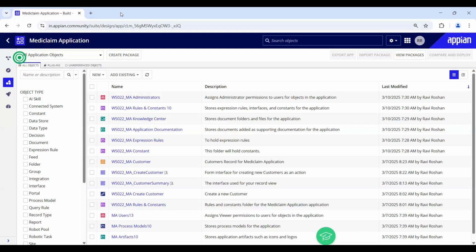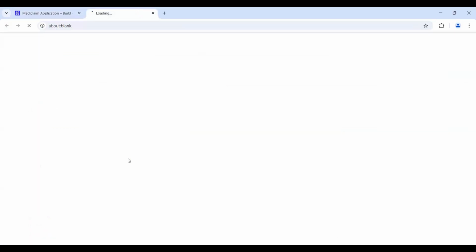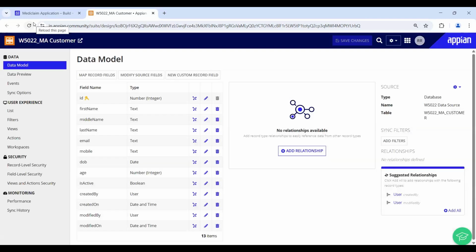How do you identify which object you have to modify? I'll open record type again, and I will look for the summary view. Under the view section, I will go to the summary page. There I will be able to see it. So this is one of the options that you can open. For that also, you need to know which record you have to open, right?